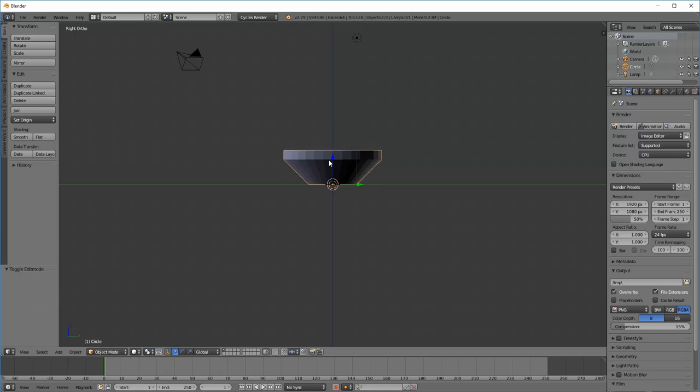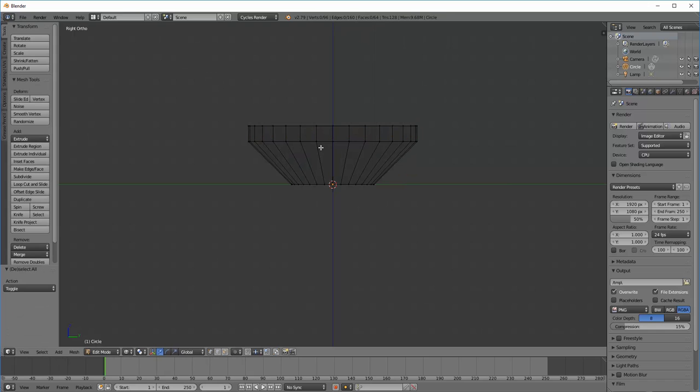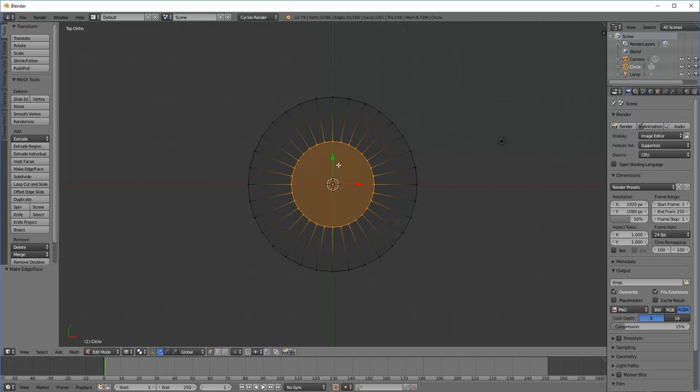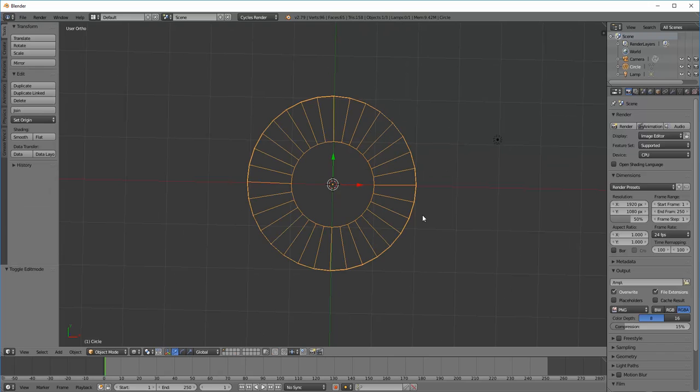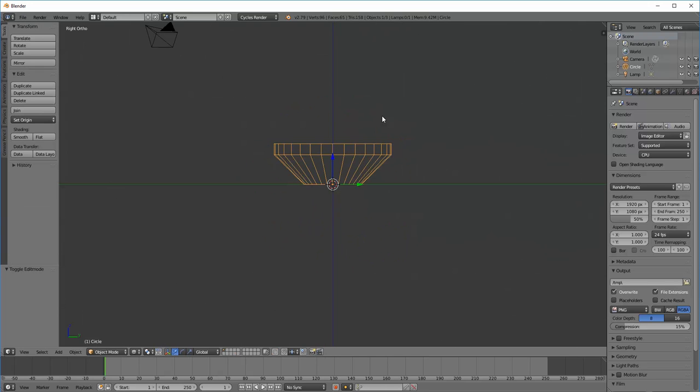So right now it's shaded view. I'm going to go Z so I can go to wireframe, and then in edit mode, A for deselect all, and then B for border select. I'm going to grab the bottom vertices, change to top view using the 7 on my numpad, and then hit F for fill. If we don't fill our vessel, the water will fall out. So that's good. We have a basic vessel here, and we're ready to move on.